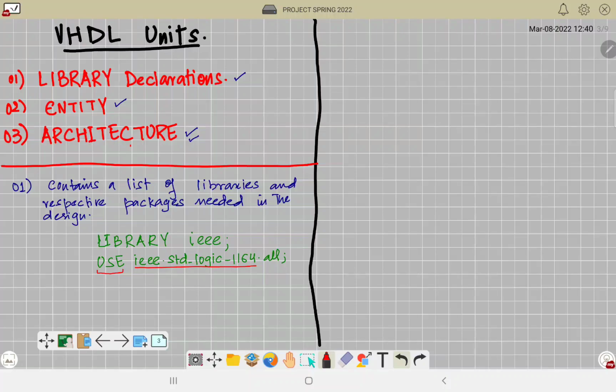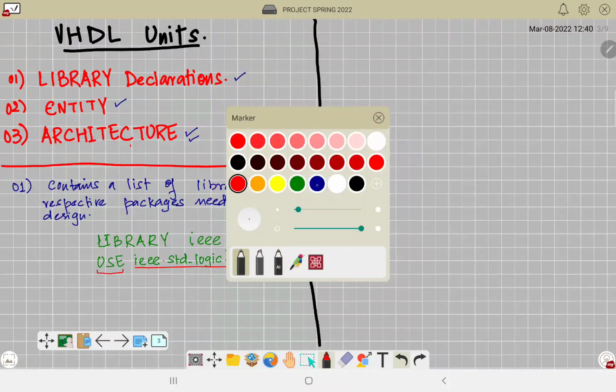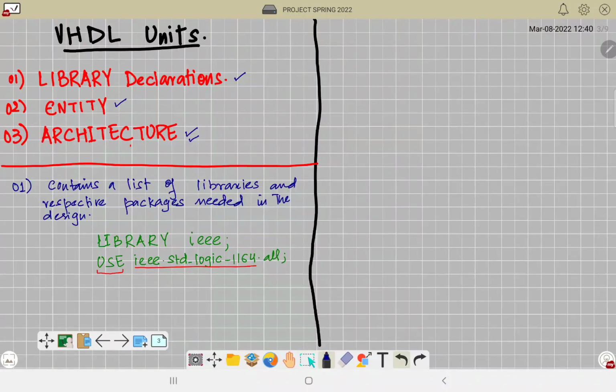ठीक है. Similarly, हमारे पास एक arithmetic package है which contains the arithmetic operators. जैसे logical में we have the logical operators. Similarly, we have the arithmetic on this package. So that goes by, again, you will use IEEE dot std underscore logic underscore arith then dot all.